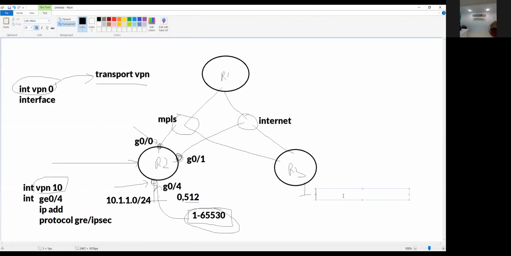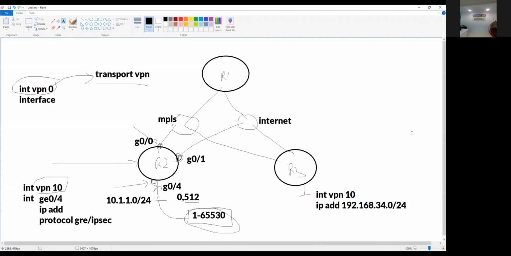And here again, on this particular device you create a VPN 10 IP address interface, and maybe the subnet that you are giving here is 192.168.34.0/24.